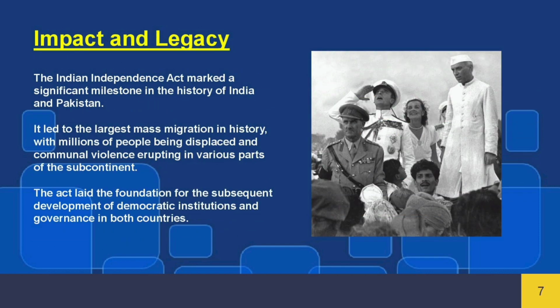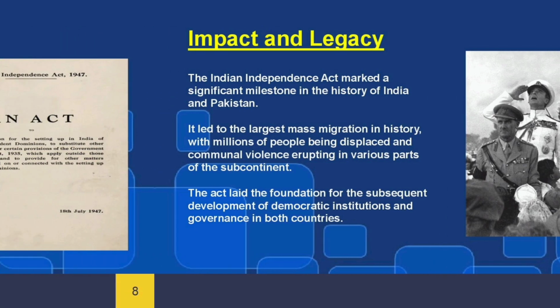Impact and legacy. The Indian Independence Act marked a significant milestone in the history of India and Pakistan. It led to the largest mass migration in history, with millions of people being displaced and communal violence erupting in various parts of the subcontinent. The act laid the foundation for the subsequent development of democratic institutions and governance in both countries.